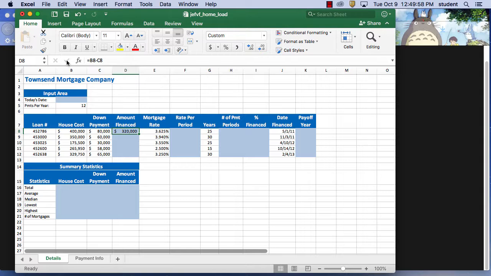Now it doesn't make sense for me to do that with all the other rows, because we want to do the same thing for all of these. So we're going to copy the formula down. To copy the formula down, I put my cursor over the little square at the bottom corner. Make sure your cursor changes to a black plus. I hold the left mouse down, drag all the way down to here, and release. Watch how it copies the formula down with the corresponding cells automatically. That's the way Excel works. So make sure you get the black plus, not the white plus, and drag straight down.